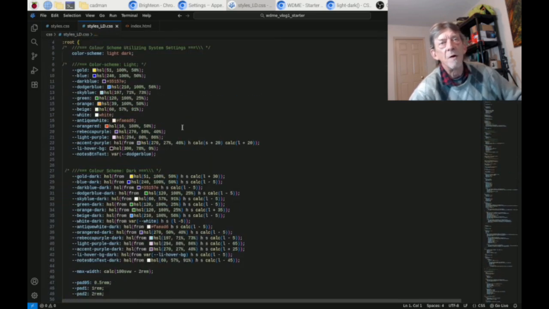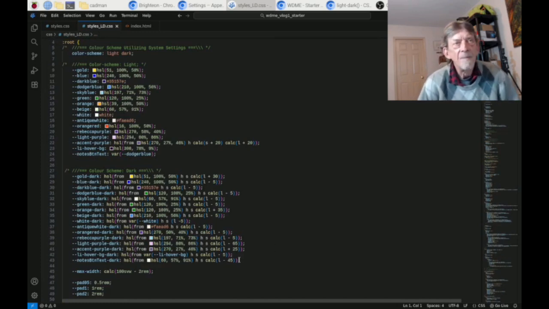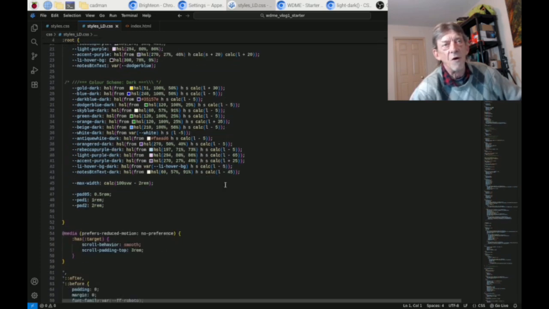Okay, so here I've got a second set of colors under the color scheme dark. Now you don't have to name them gold-dark, blue-dark, whatever. You can name them whatever you want. And here I'm just using a formula to either reduce or increase light based on whatever color I'm using for the dark color scheme.